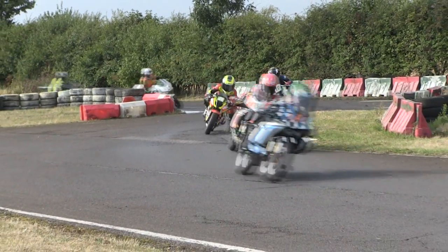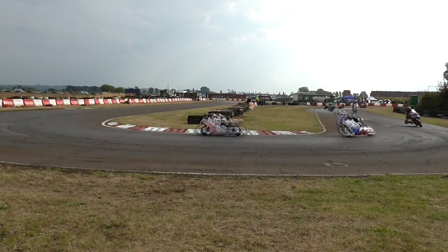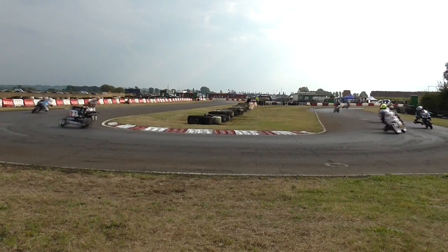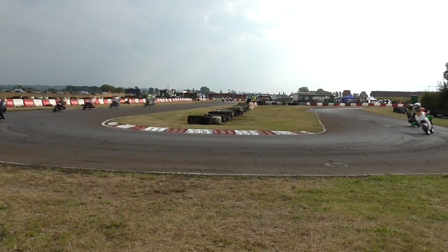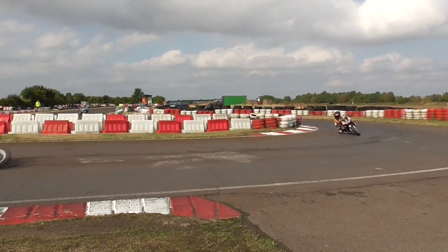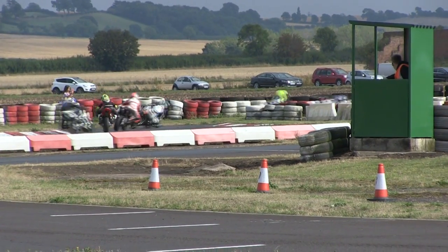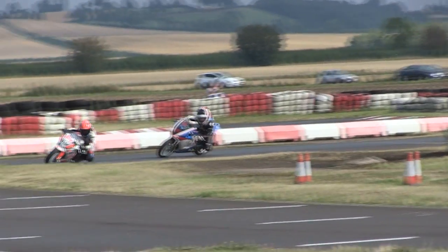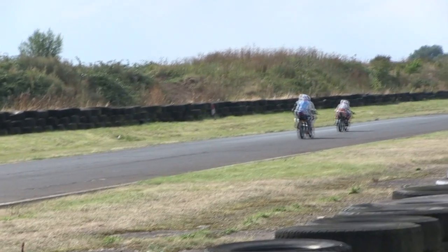And all the rest of the field charging through there. Looks like Corey Tinker, Max Hardy, Rossi Brown, also well placed, Harris Beach in there as well. But Ryan Frost pulls away as they make their way round back towards the finish line for the end of the first lap. But 2nd place, the lady rider Chloe Jones really has been on top form this year and is keeping Ryan Frost under some pressure as they make their way back towards the finish line round that little 90-degree corner. And 24, Ryan Frost gets back on the power down the Star Straight.